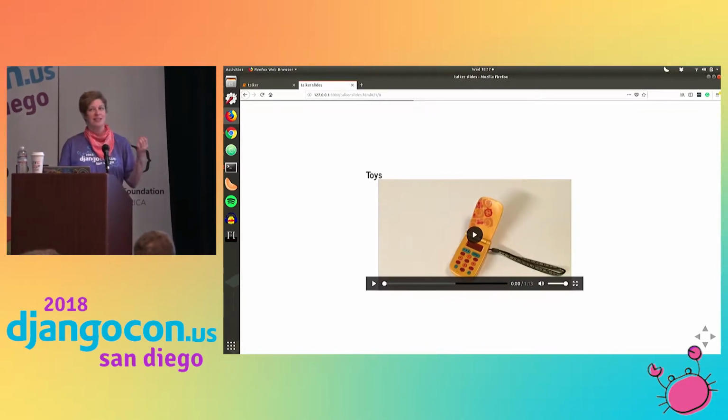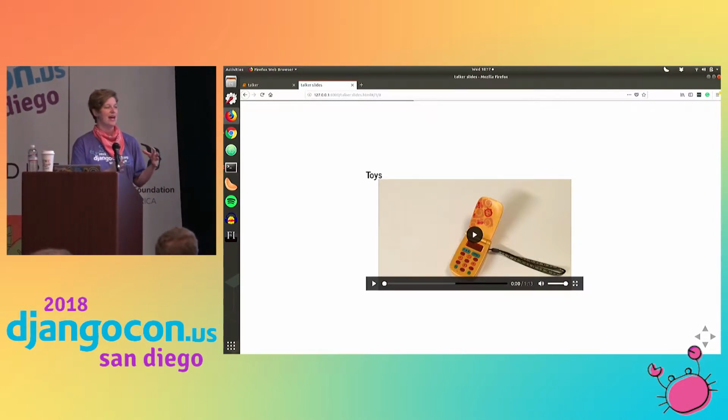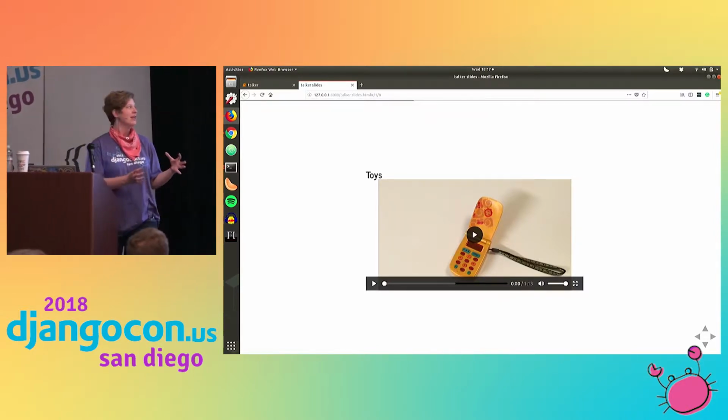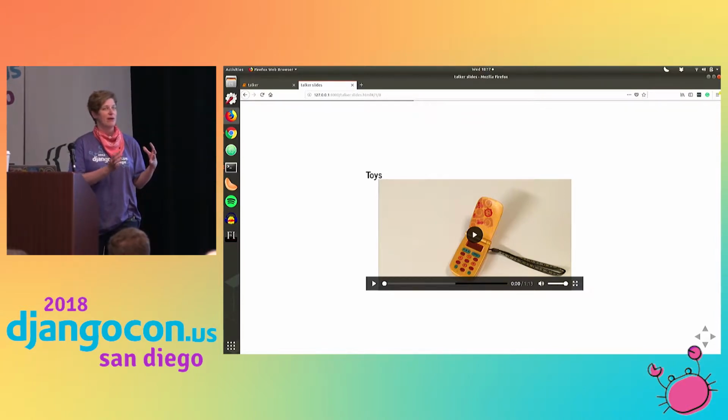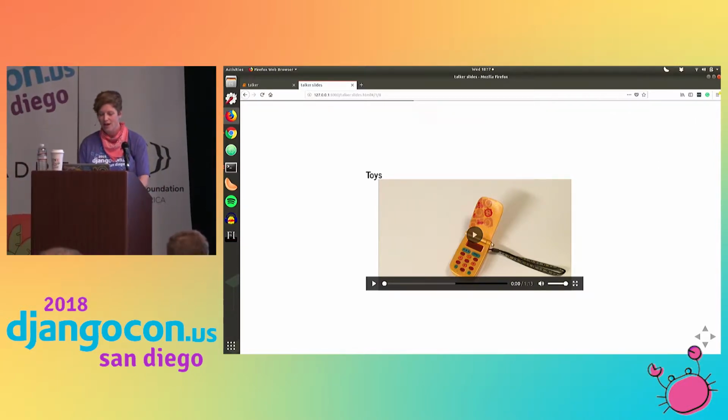So when I was thinking about this problem, how there are these really expensive medical devices that people need, and I was looking around my house, I noticed that we have all these toys that do generate speech. And so I did a little demo here of a few of them.